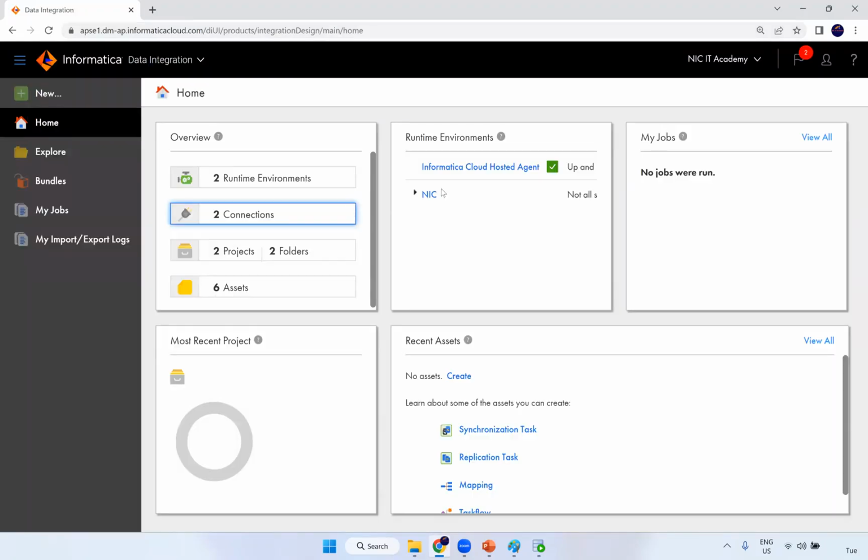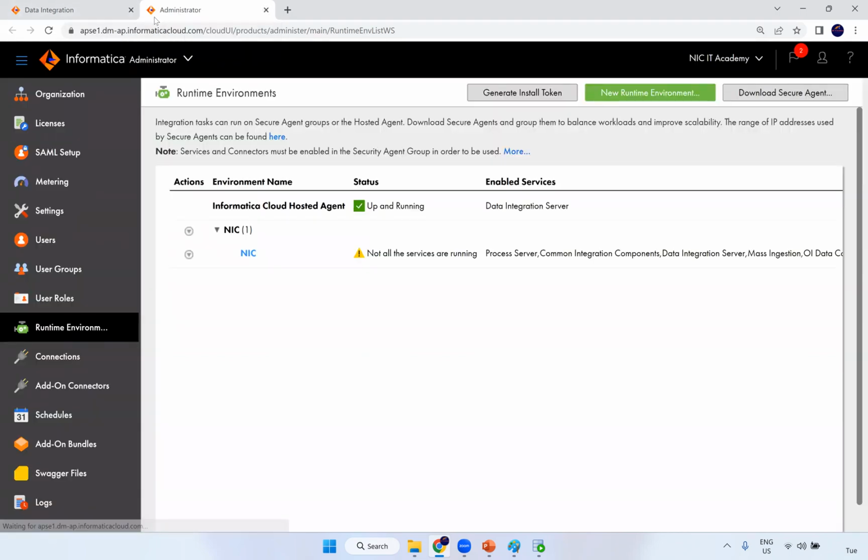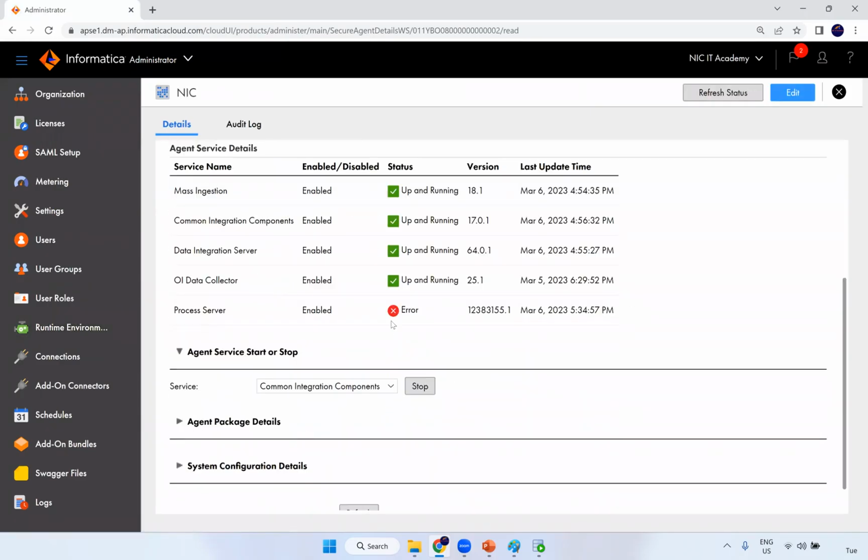And here, both services should be running. Okay, they should be up and running. If it is not running, then you definitely cannot run this. See what I will do: I'll go to this particular link and stop that process server. I do not want the process server, right? I can stop it, otherwise I cannot run it.